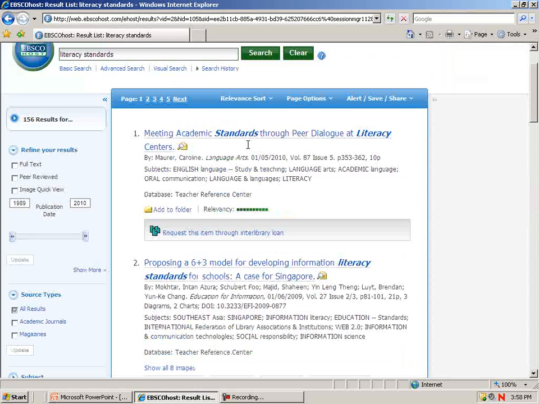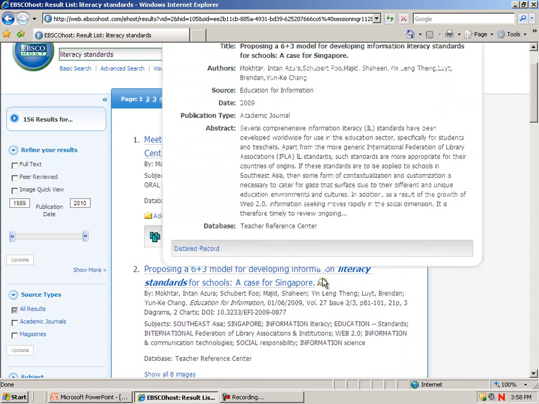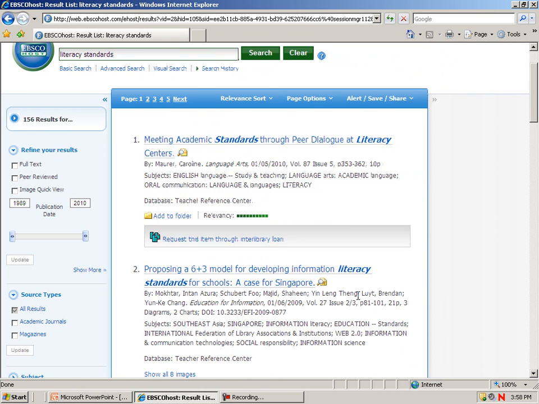We can click on each title and go in and look at the abstract and see if it's available in full text, or we can use the preview icon by hovering our cursor over the magnifying glass and paper. This lets us look at the abstract and availability without going in and out of my results list. Let's take a look at an article.